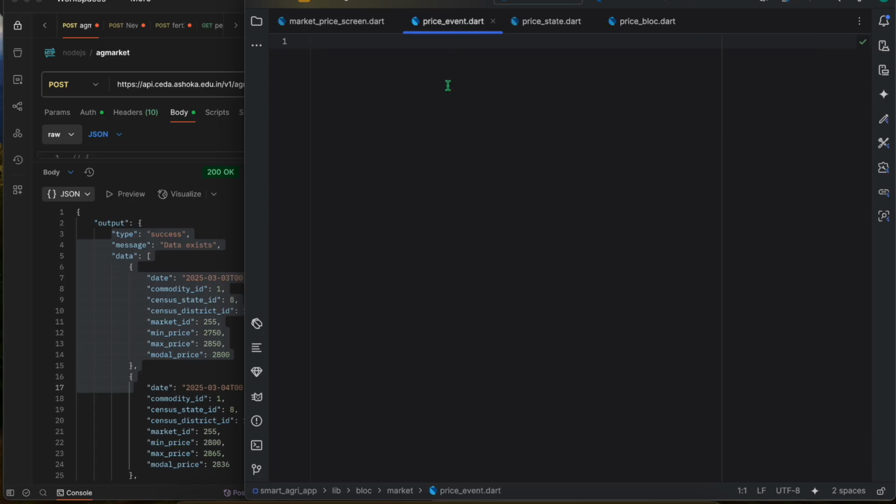Now our price event will extend Equatable, because as you see we are comparing the values, not the reference. So for that we are going to use Equatable. First of all we are going to create an abstract class so that we can extend it to our different states.